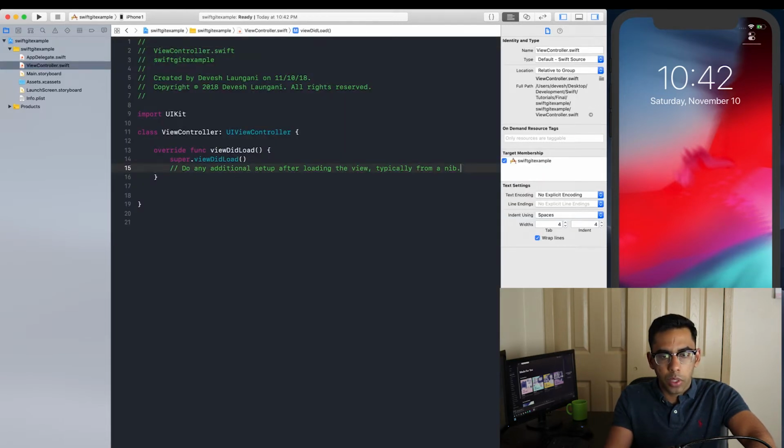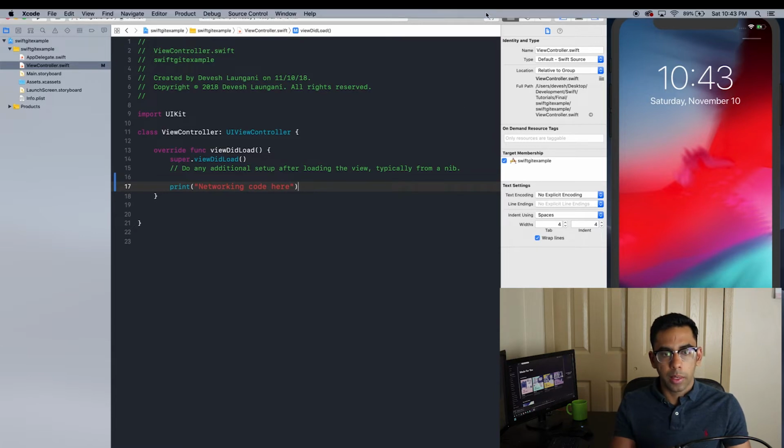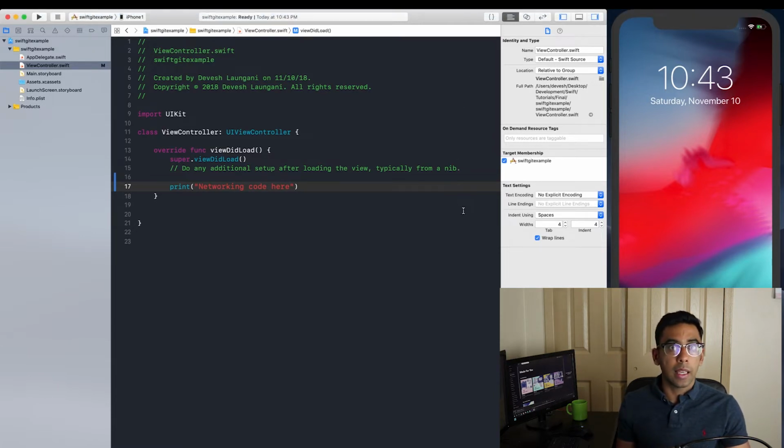Suppose now we make a whole section of code. In this case, let's pretend I implemented some networking code. So I'm going to go ahead and say networking code here. So now that I implemented some networking code, I want to commit this, right? What is a commit? A commit is basically taking a snapshot of specific files and saving it so that later you can easily go to that specific snapshot or merge it or modify it or do whatever you want with it. So how do we do that?